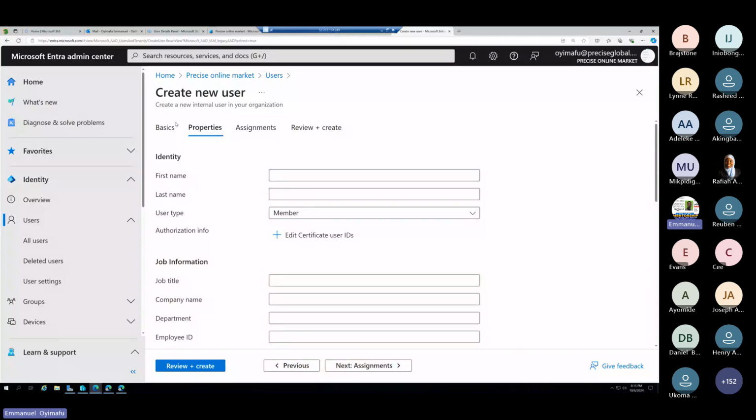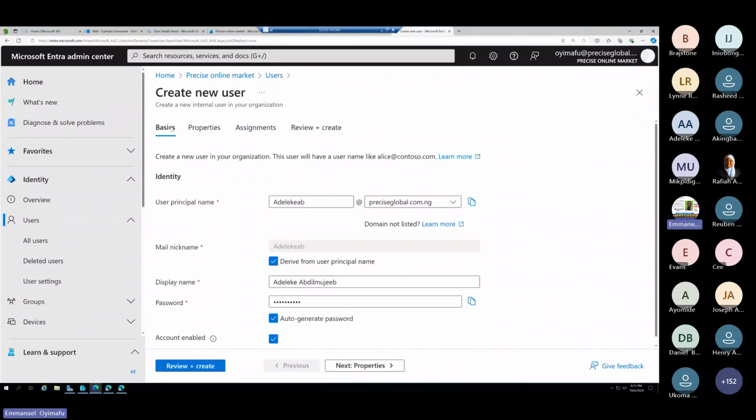So here now, it took me to the basic page. For the basic page, I had to enter a user principal name for the user. When the user wants to sign into any of the Office apps, the user can use this username to sign in, just like the way if you want to sign into your Gmail, you have your name at gmail.com. So this user principal name is just like that.